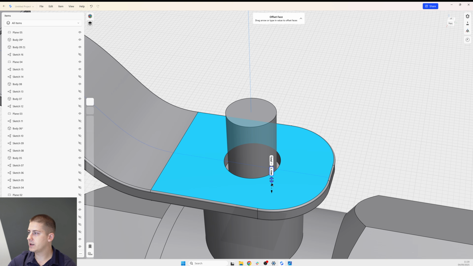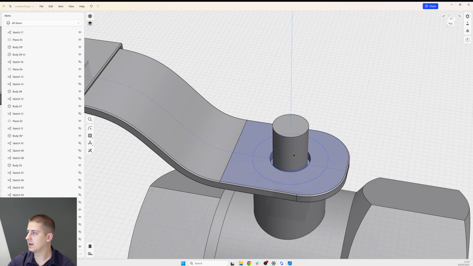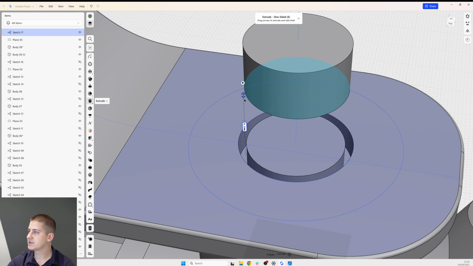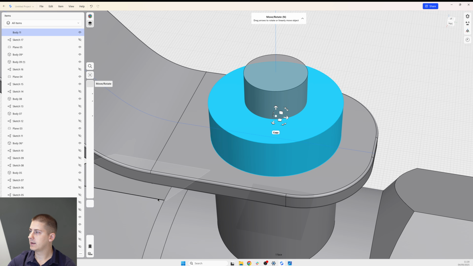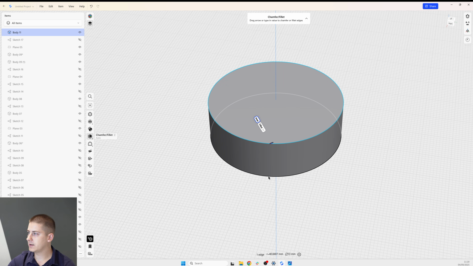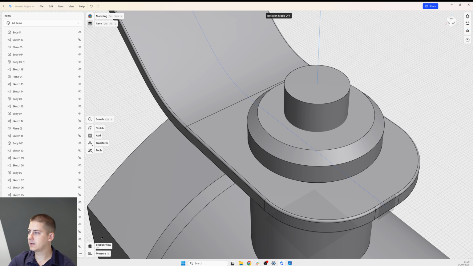Another thing we want to create here is a nut, and it's pretty easy. I'm going to use another circle, and here I'm going to use extrude, new body, isolate it, and add some chamfer here, like that.